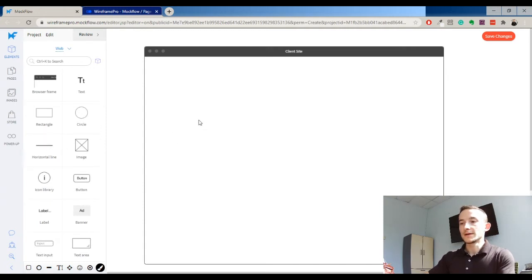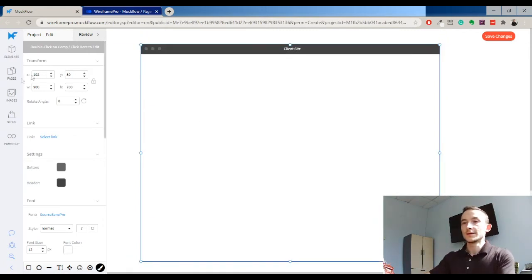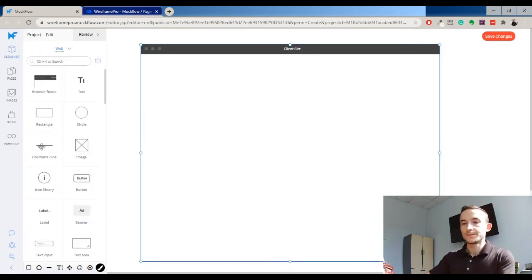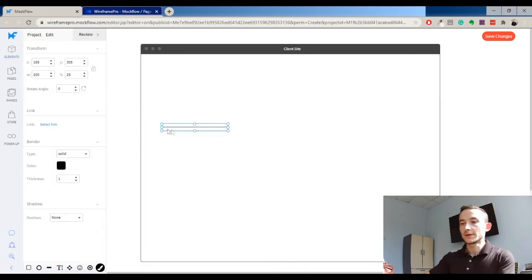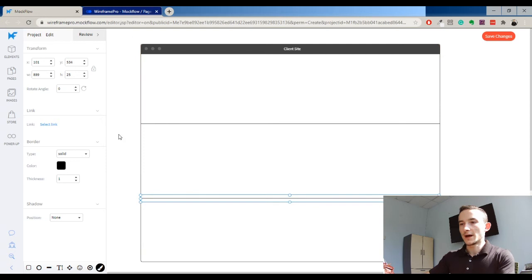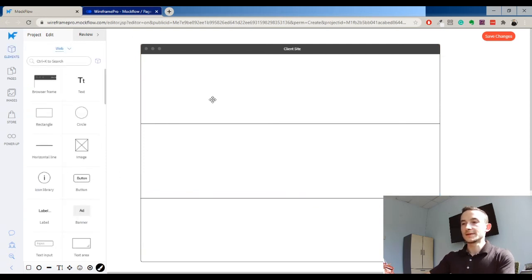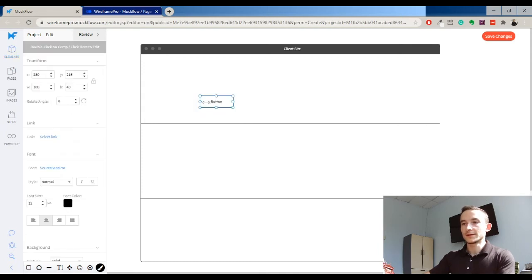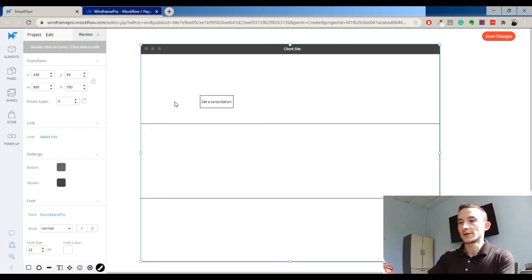So once again, if we're making a home page, we're probably going to have a hero image and then a couple of other things. Go to Elements, and I'm going to drag in the horizontal line. And you can just move it around as you need. So what I'll do is I'll make like a hero section, copy and paste that, just to show you a general idea. So then what you could do, for example, is add in buttons. Normally in a hero section, you'd have some call to action. So I'll drag that in, and I'll change the CTA to something like get a consultation, something we'd actually use on a client website.